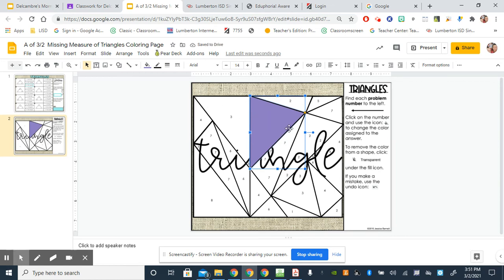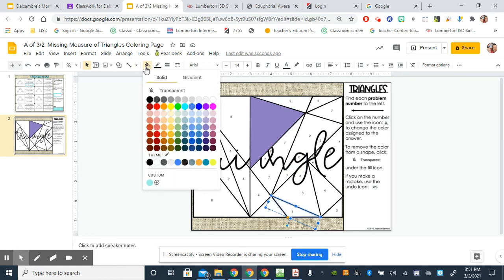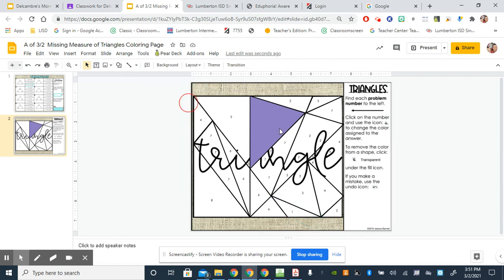Okay, I'm going to look and see if there are any other ones here. Well, there is. I'm going to click on 1, and again, I'm going to color it purple. Now, there's a trick you can do instead of going back and figuring out which purple I used. So I'm going to click that purple. I'm coming over here to what looks like the paint roller. I'm clicking on that, and I click on that 1. And bam, it's the exact same color.